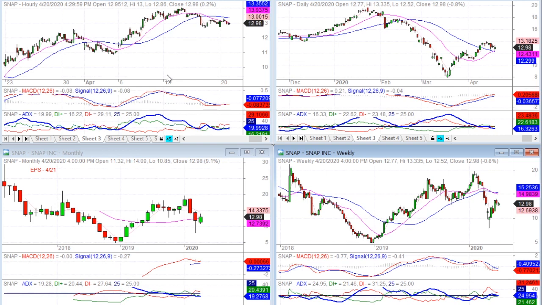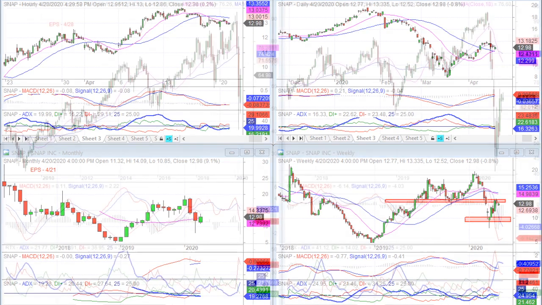Snap has earnings coming up this afternoon, I think. No, tomorrow. I kind of like what the short-term pattern is doing based off the daily and the hourly. The problem I've got is you just don't have enough time to really play this right now before earnings, and you're coming into a pretty good resistance zone on the weekly chart. One of the good things is I think this has driven really far off the low, so I think there's really good support probably starting around 10. If we can push through this resistance area, then I think there's probably some pretty good upside that could develop.